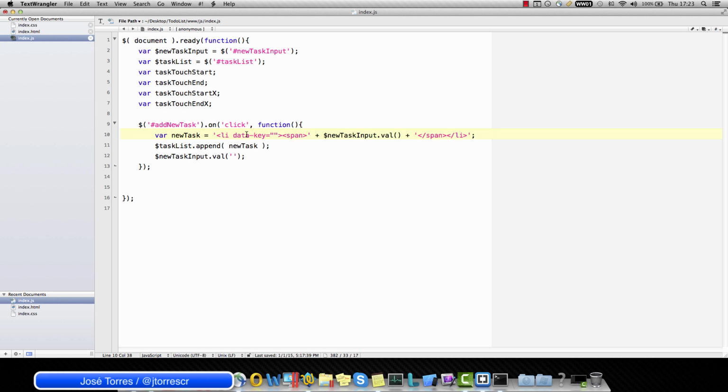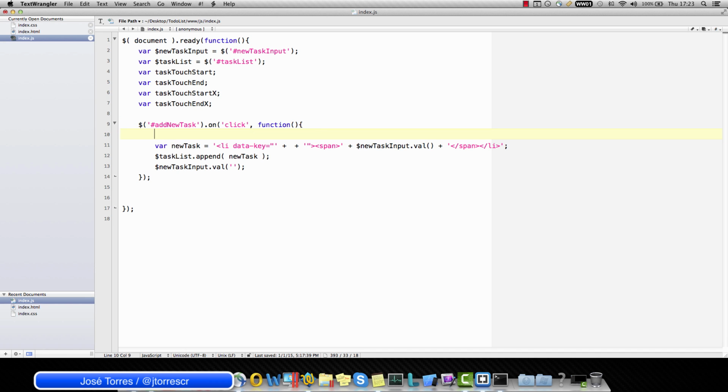So basically, I am creating a customized data dash key. It doesn't exist in the specification, but the data dash allows me to create it. And I'm going to use a key on here. Probably we are going to use this key in different places. So I'm not going to use indexes because we are going to be adding, removing, saving this information. So the index could be hard to maintain later.